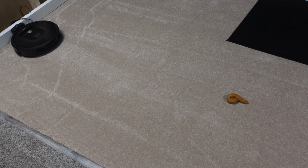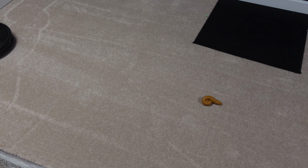Anyways, so you can see it did push around the poop a little bit, so of course with these types of robots there's no type of avoidance in the front. So if you have dog poop laying in your carpet, that'd be basically spread around this entire room. Most of the robots are going to do that exact same thing. There's only a few out there that actually have avoidance cameras or sensors built in the front.